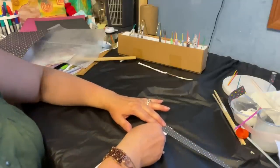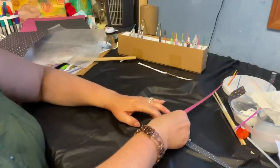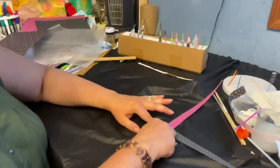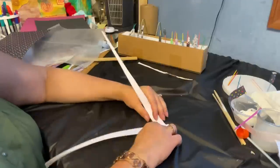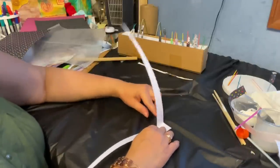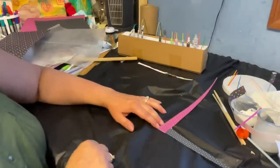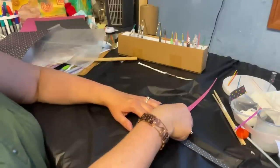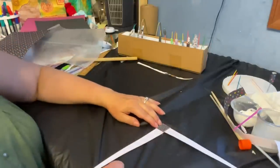I'm not gluing anything down. I'm going to fold this one going up and crease it. So you can see I've got one down, one on top, one goes over, one goes up. So now it looks like an L. I'm going to flip this down, bring it right down like that.